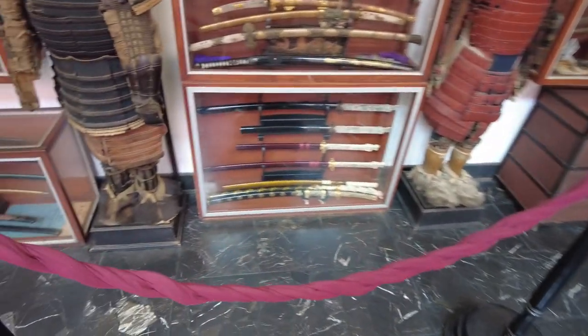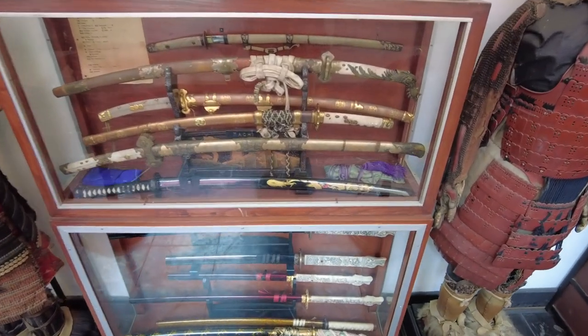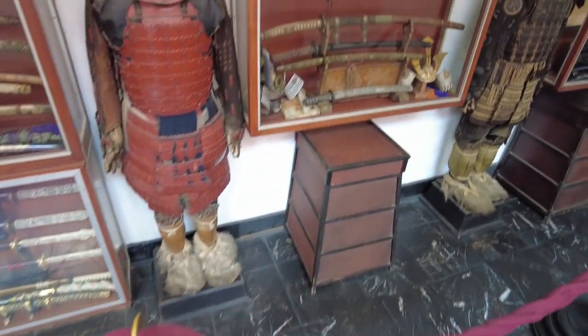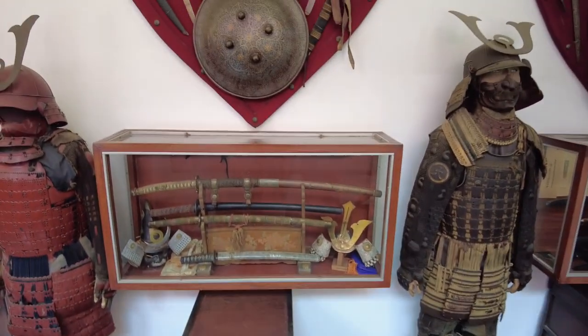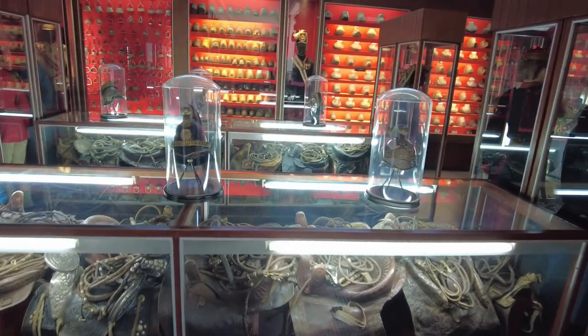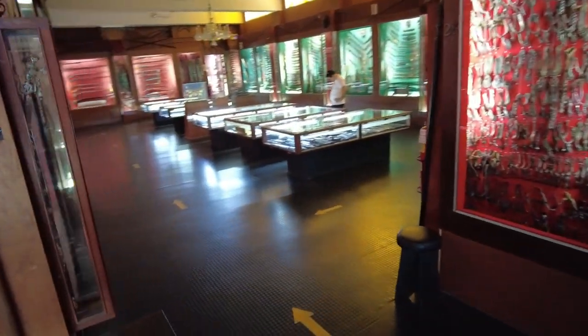I'm serious. Come here. When you come to Lima, you've got to go to this place. You have to come. Pay the 40 soles — 12 bucks. It's 100% worth it. This is the coolest collection that I've seen in any museum that I've been to so far in my entire trip. I thought this was just like one little room in the end — look at that, it goes all the way down and there's a whole other room back here. We are 100% going to run out of battery on this camera.